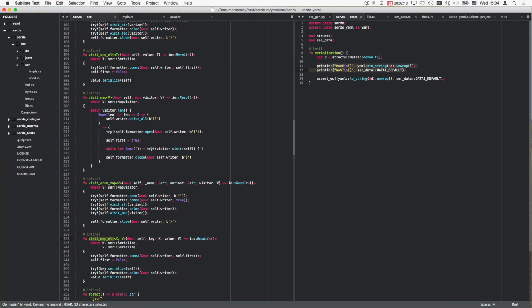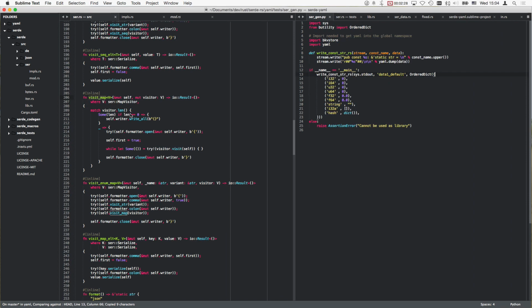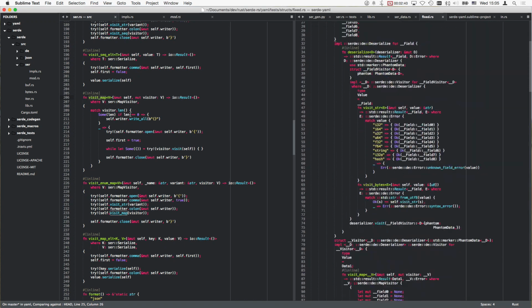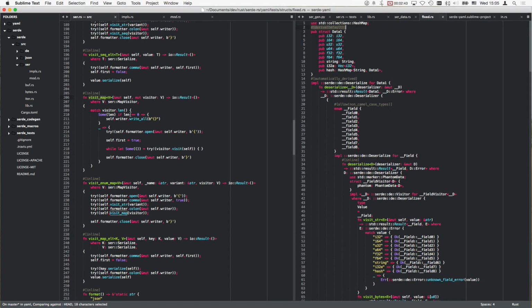And visit map, I think this is the one that does that. And here we would have to count invocations, because I think that goes into recursion, does it? So if you look at the fixed rs, which is in the structs module, that's the one that we actually pull in, and it's just fixed because we fixed the derive statements here, which come out wrong and don't work for us anymore. So that is how that goes.